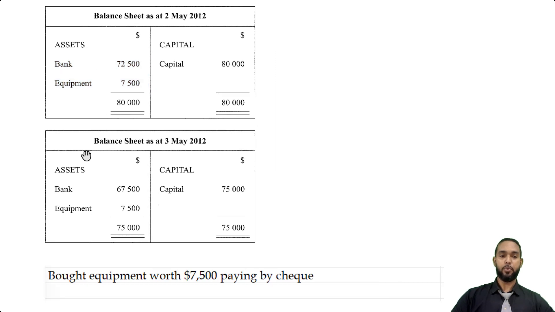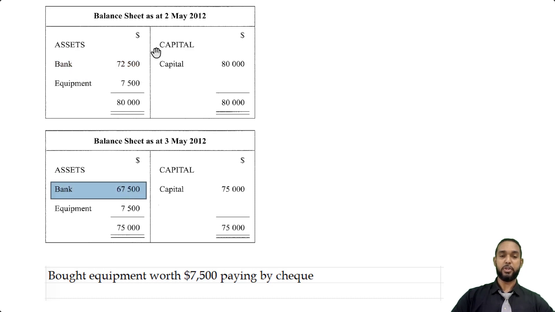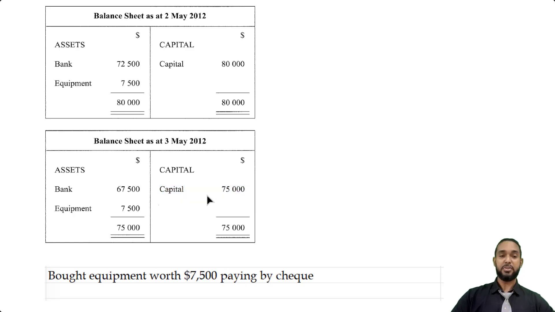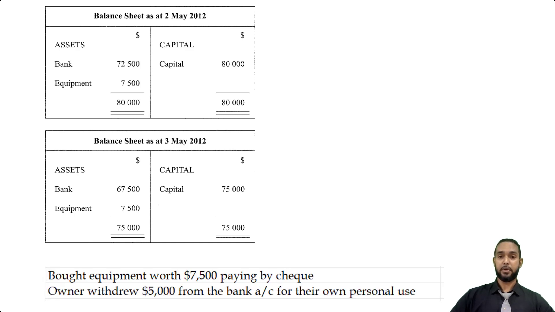On the 3rd of May, what we saw happen was that the bank account went down from $72,500 to $67,500, which was mirrored by a similar downward movement in capital from $80,000 to $75,000. So that was a decrease of $5,000 in both bank and capital. The only thing that explains that is that the owner withdrew $5,000 from the bank for his or her personal use. As you're seeing here: owner withdrew $5,000 from the bank account for their own personal use. So that's the end of part A.